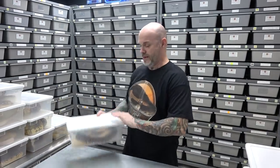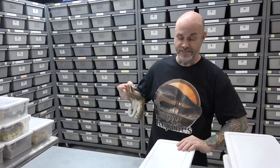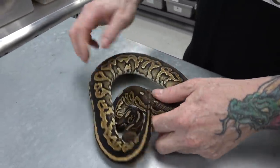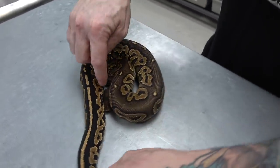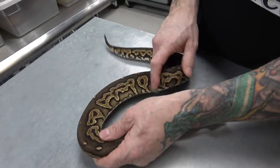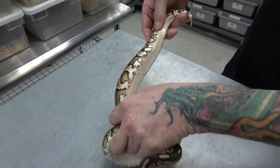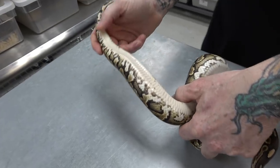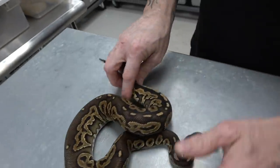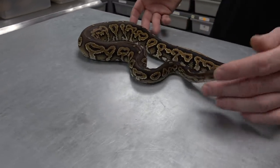This looks like cinnamon. So here's a cinnamon asphalt — this is also Het Albino. If you know from a regular cinnamon, it really changes the side pattern. Instead of normal cinnamon, it looks like this with the alien heads. Really lots of blushing coming up. You can see the belly has a yellow tinge as well. A lot of this pixelation coming up, a lot of blushing. It lightens up the color of the cinnamon as well.